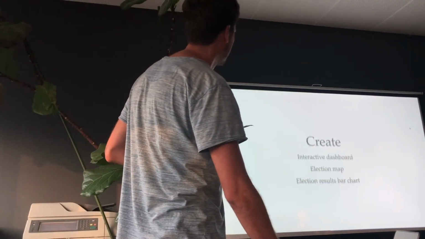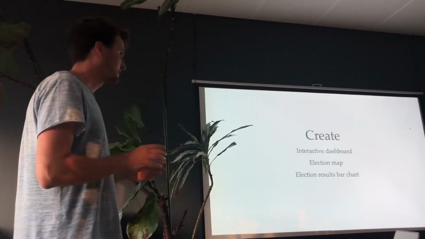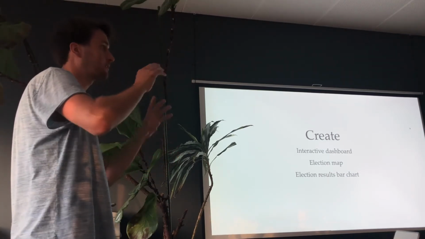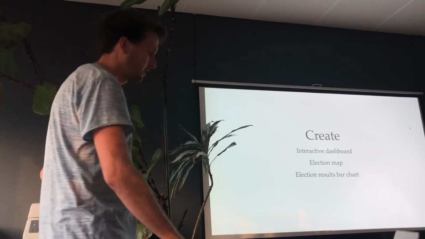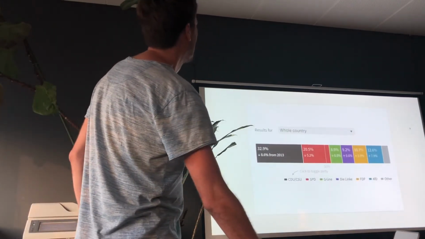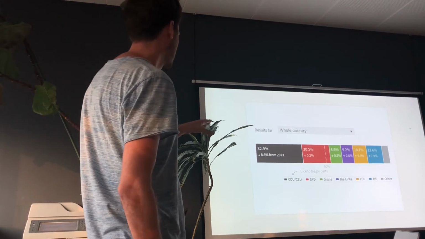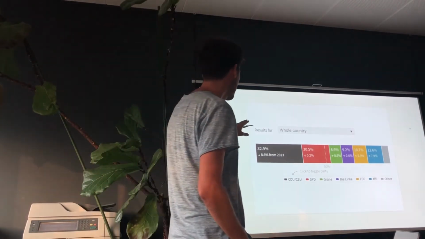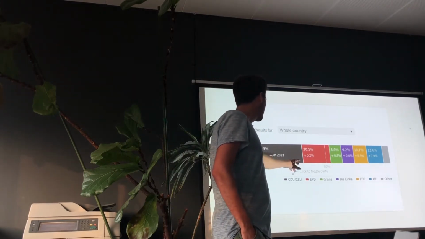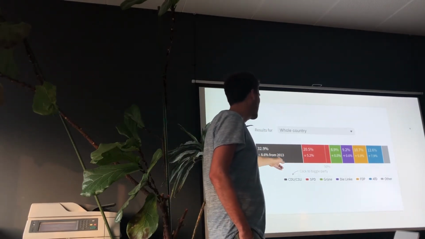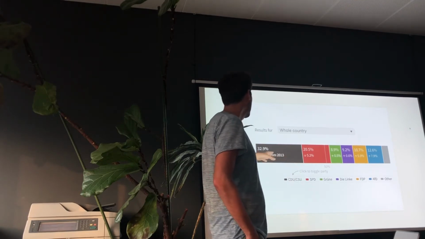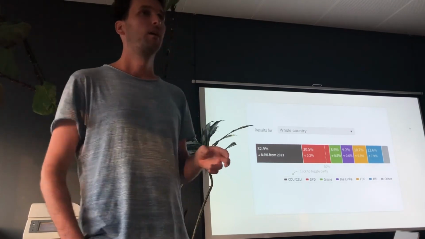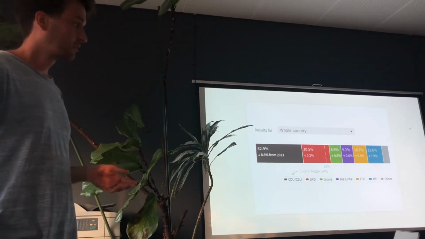So with that we created an interactive dashboard where we took our API data and put it in these templates, and then we created an election results bar chart. With these, you can filter out parties like CDU, SPD, whatever, and you could choose your Bundesland or your constituency.